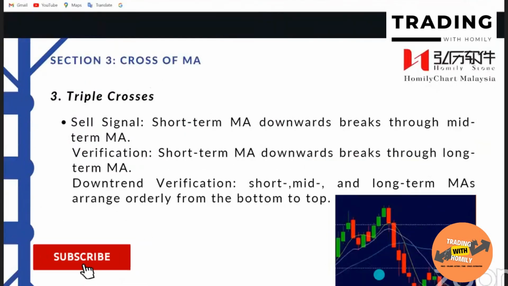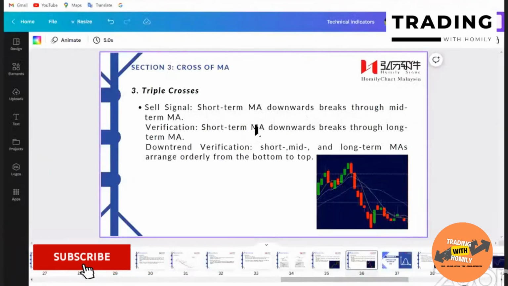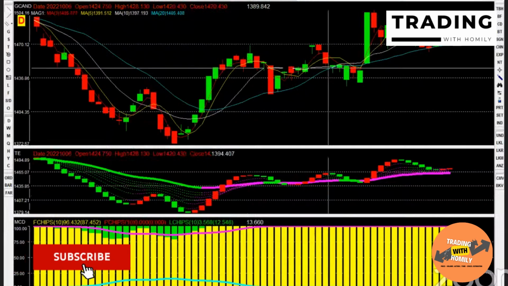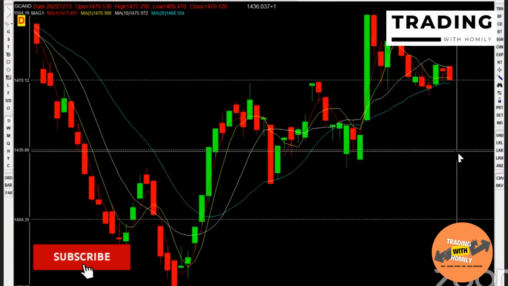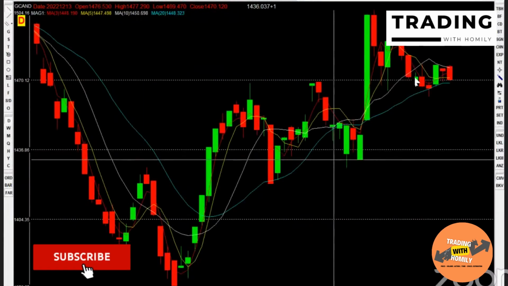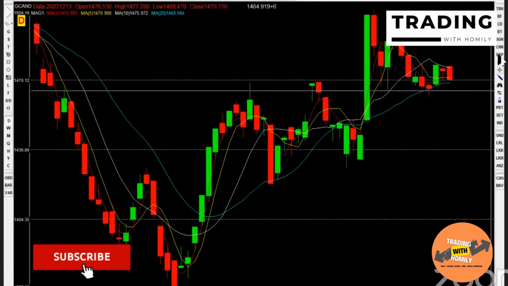So if you want to see about the MA lines here, okay, I close the other ones. So this is the MA line here. If you want to open it, you can go to the channels here in your right side toolbar. Then you can click this and then click this MA1. This is the moving average line.